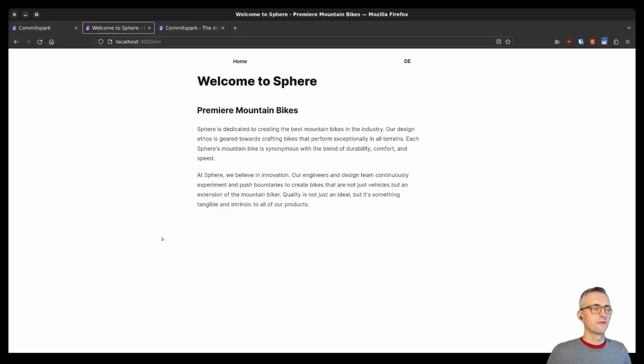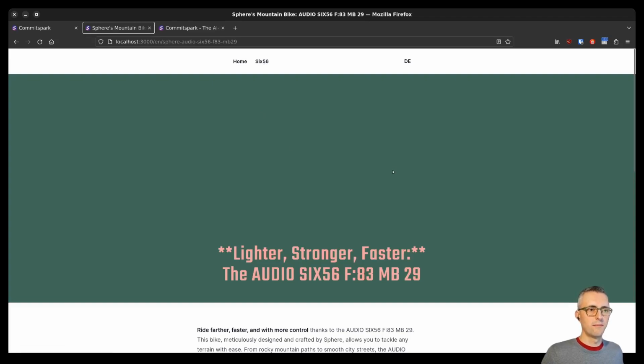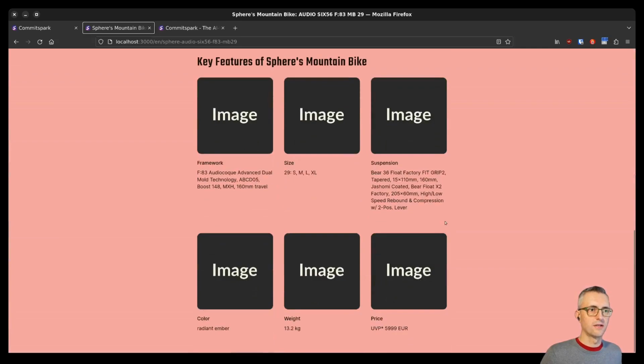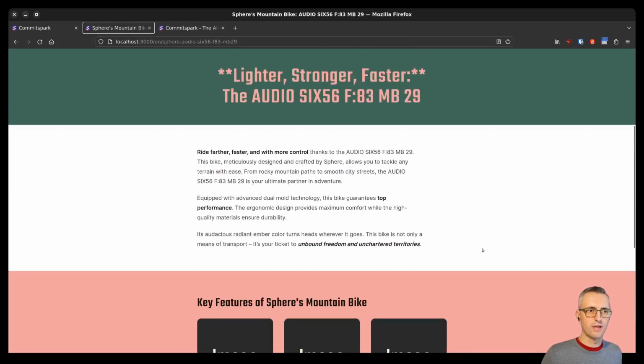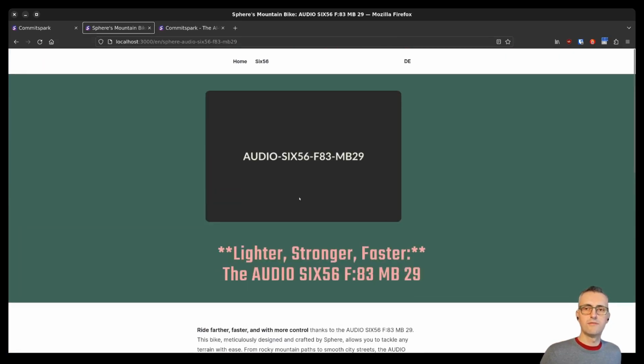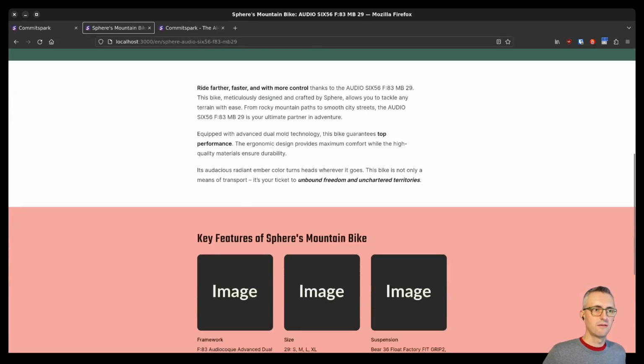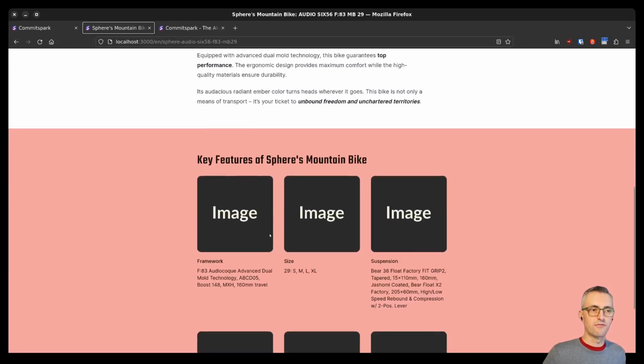So let's switch over to our demo again. Let's reload and see what has happened. So we're on the English page right now. And as we can see, this is our page. All the product data that we had in there, it has converted into components, into component data for our website. And we have a finished website for our first iteration.